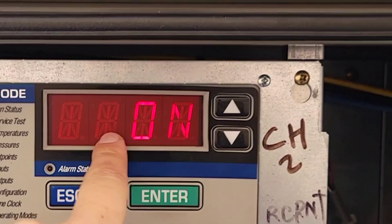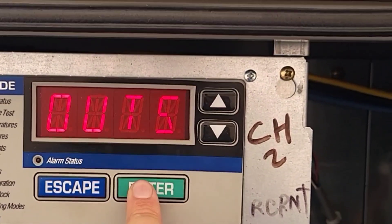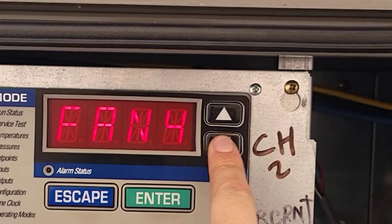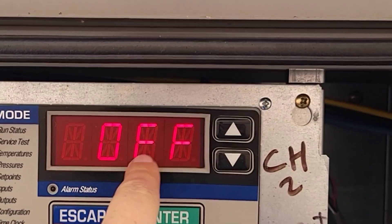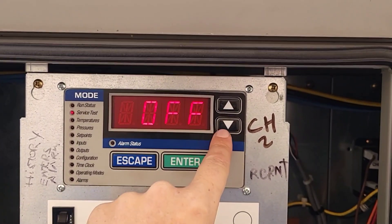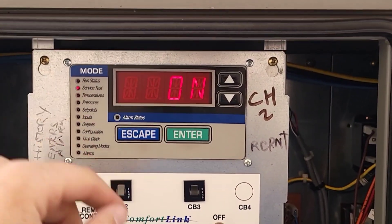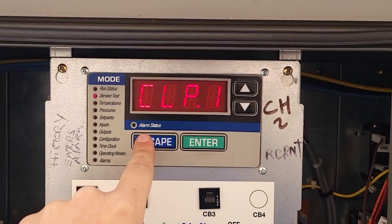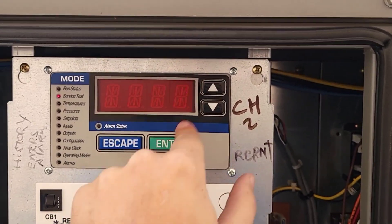If it does not hold, it's going to cycle this back to off — that's how you know it didn't work. You can go down to outputs, and then I can drive the EXVs. I can also drive the different fans. Or I can go to cooling pump one — it's in off. Now I can cycle back to enable and then hit enter, on, and my pump turns on. And then when I'm done, enter again, go to off, off, escape, and then back all the way out. Back out of test mode because I'm done with that part.